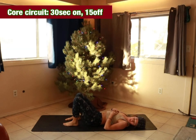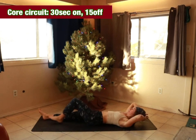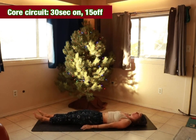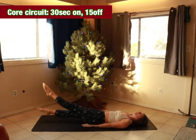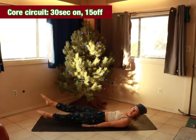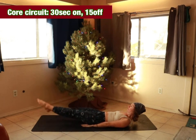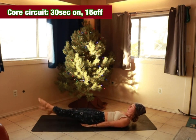Then we will be going into flutter kicks next. In 5, 4, 3, 2, and 1. Lift the legs up off the ground. You can place the hands next to the butt cheeks if that helps you. If you want a little bit more of a challenge, look towards the toes. Halfway there. Doing amazing.